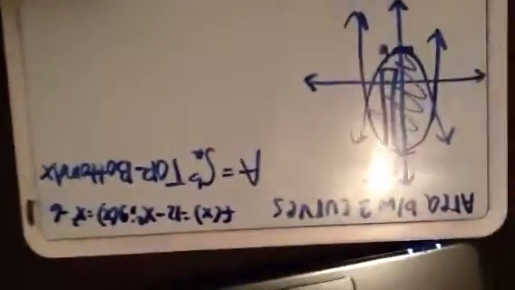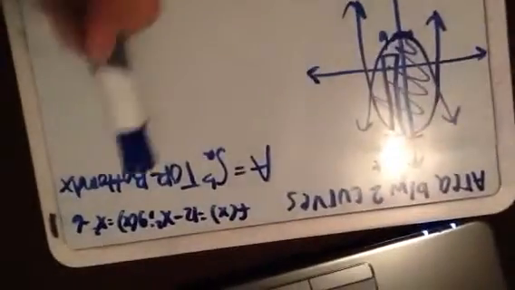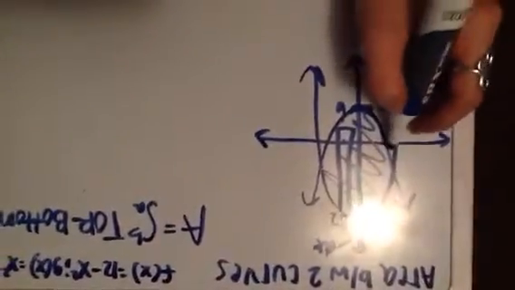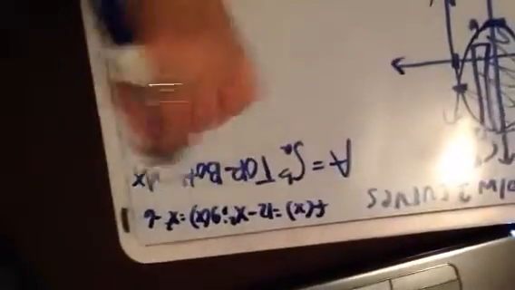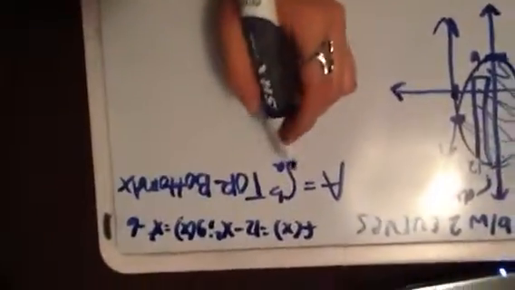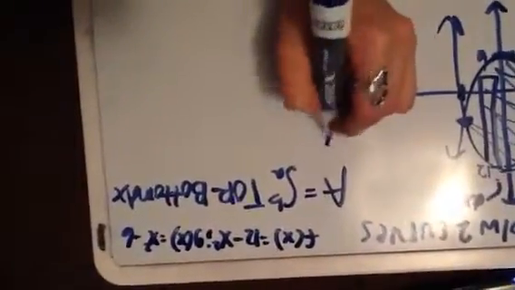Okay, so in this case, we have to see where these two equations would intersect. So one way you could do it is setting these equal to each other. So I already know that the points where they intersect are 3 and negative 3. Those are the x values they intersect at, right here and right here. So again, you can do that by setting these equal to each other. So this is what we're going to do. We're going to do a is, or here, you can just do an equal sign.